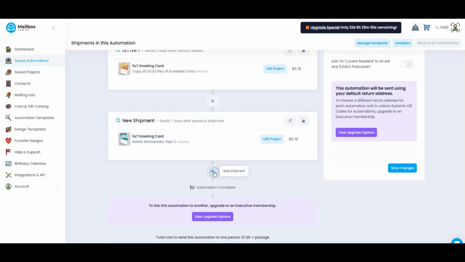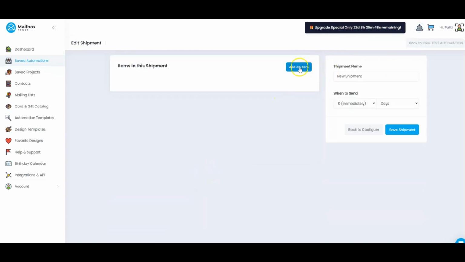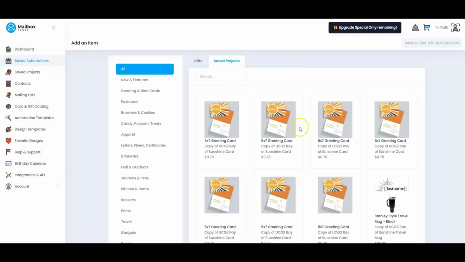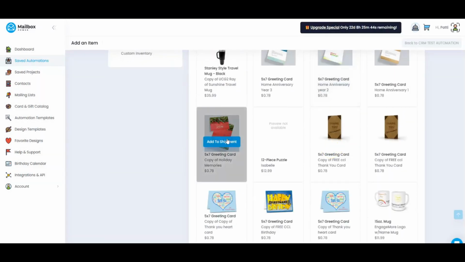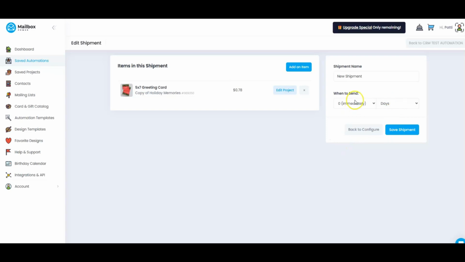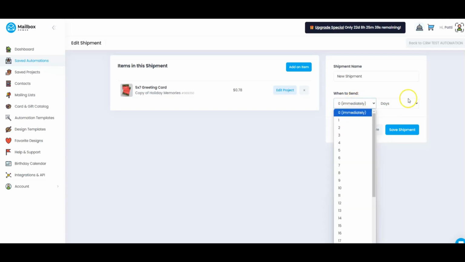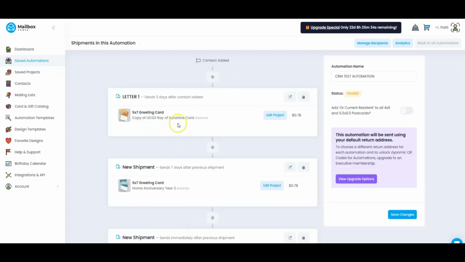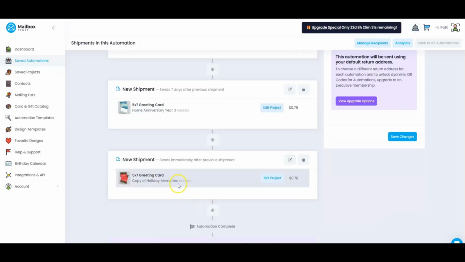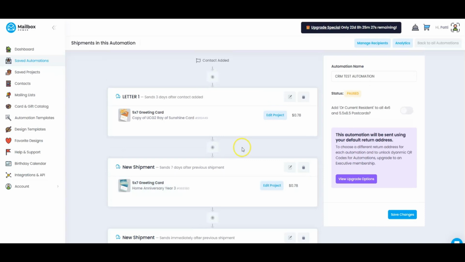And then we might wait 6 months for the next one. So I would add another item. And we'll go pick something else out. That's a Christmas card, but that's going to be funny. And then here I might say instead, I might go weeks, right? And maybe I'm going to go just 7 days out from that. This is 1 week, so it's basically 7 days. So you just keep going and going and going until it's done.